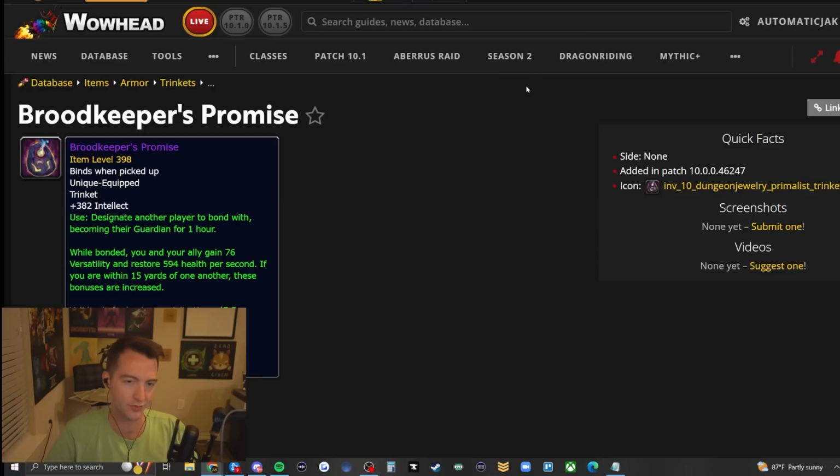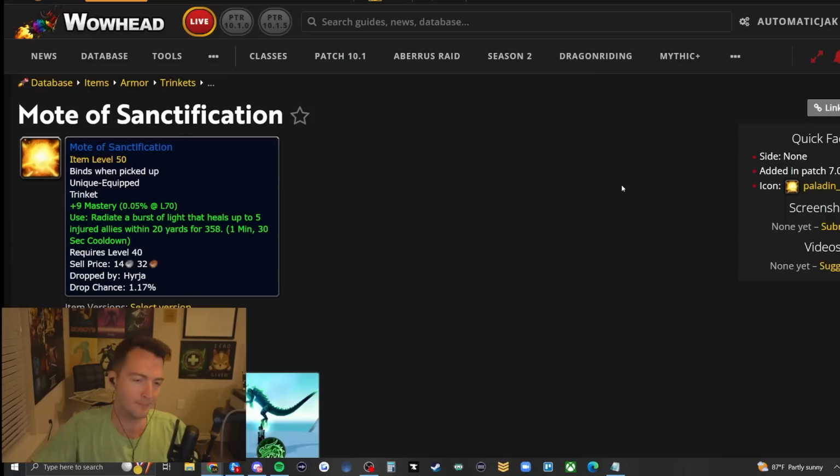It's not the flashiest of trinkets like we saw from some of the other early ones, but again, being able to have that strength to it of marking a player, identifying who you want to protect, feels very satisfying as a healer, because then it's also something that you're able to kind of keep in mind of like, I need to stay close to this player because we're going to benefit each other in the process. And for my top seven on the list, Moat of Sanctification is going to round it out.